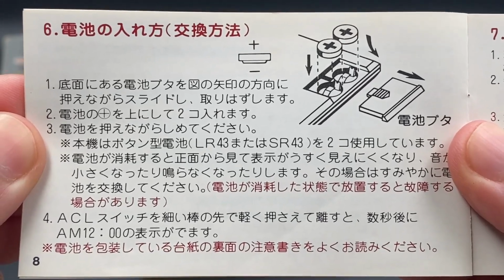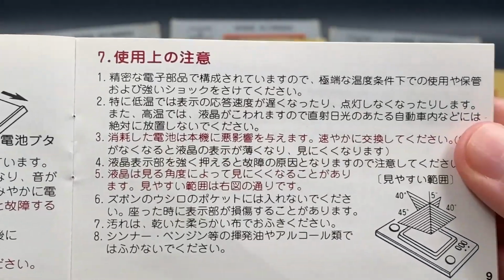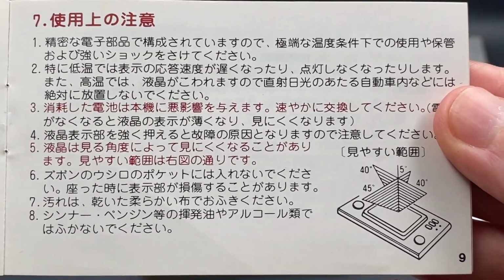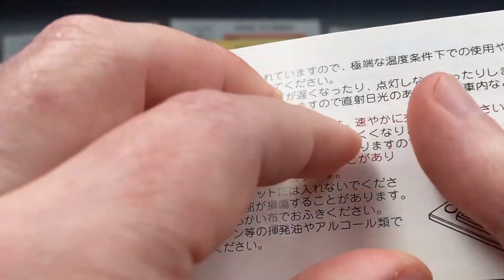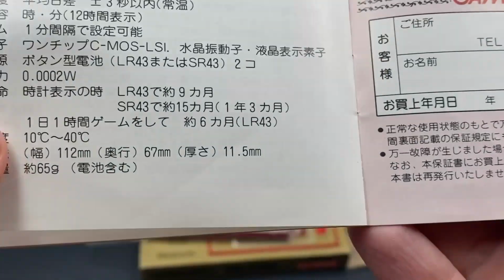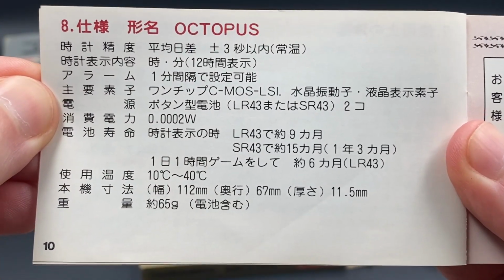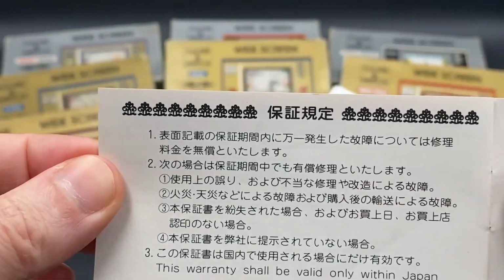This is how you put the batteries in. As always, very simple nowadays, but back in the day, people wanted to know what's going on. Here is the best angle to play the Game & Watch in, normally at 40 to 45 degrees with a 5-degree angle, sometimes offsetting, and that is it. That is the instruction manual for Octopus. I know I like speaking a lot in between these things, but it's sometimes good to show you what the manuals look like.